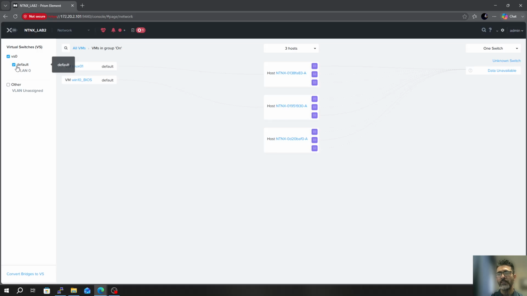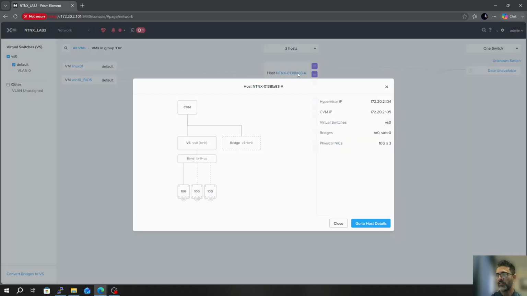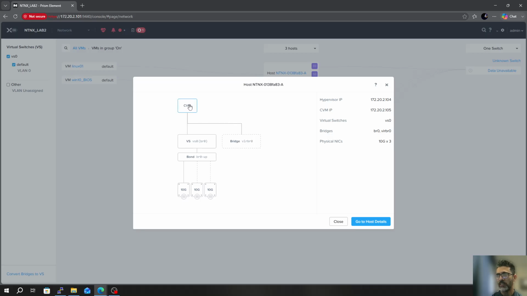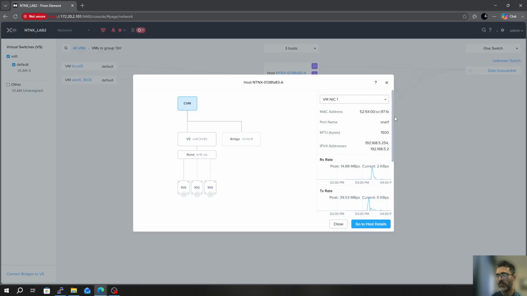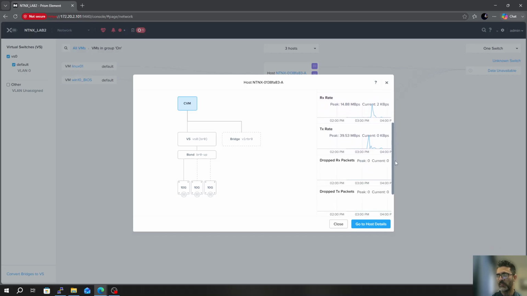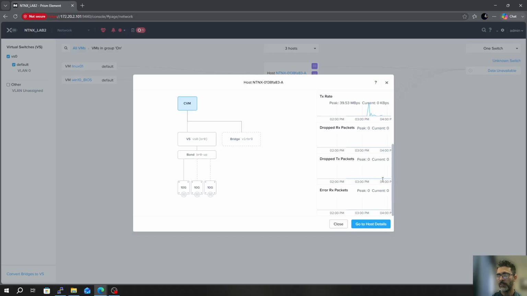Another thing from here, we can filter in case you have multiple subnets. You will come to know how many virtual machines are available in each subnet. So these graphs will be visible, and it gives you more visibility inside each VLAN. One more thing, if I select over here, we can see the CVMs. We can see all the information for that particular CVM. Again, we can see the metrics feature over here, which we can use to investigate and troubleshoot issues in case we are facing any issues on the network.